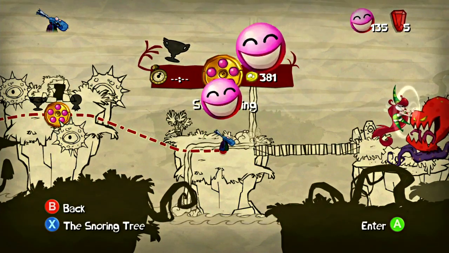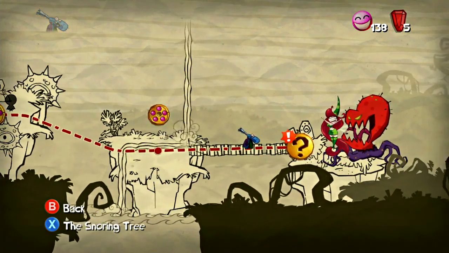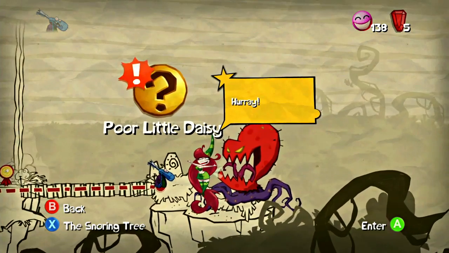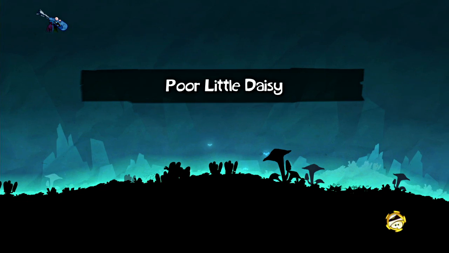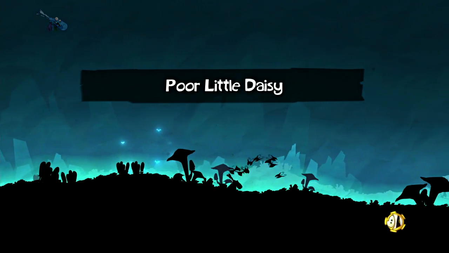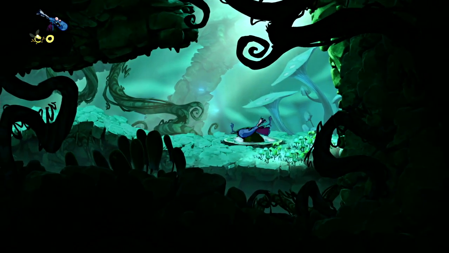Alrighty, so this next level I'm actually very, very excited for. It is going to be fun. Anyways, let's go to poor little Daisy, and you know what? I can't actually think of a play on words for this level. That's kind of annoying. There's no puns or anything that are coming to mind. Oh man, looks like we missed an opportunity, but look, in this level it's a little bit different.